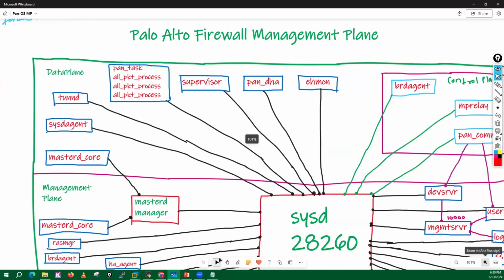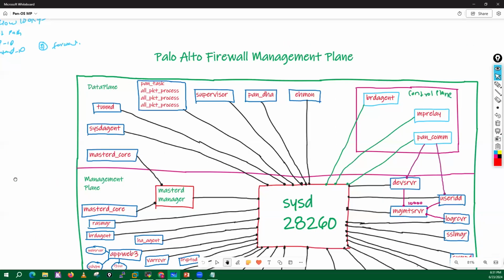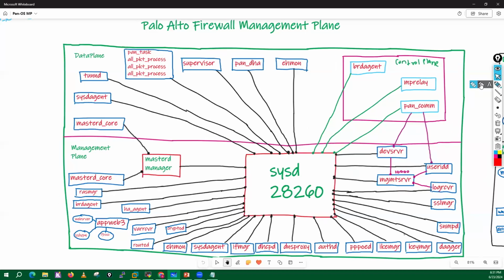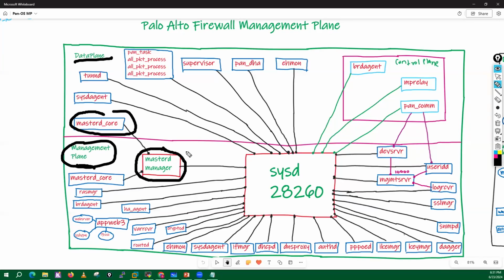So if you see this particular diagram here, we have a master daemon. One core of your master daemon is a part of the data plane, and one core of your master daemon is a part of the management plane. This is the first daemon that starts, and after that, when this daemon starts, it will send a request to initialize the system daemon.